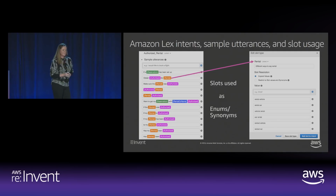So we learned on our journey to our MVP a great best practice of how to define your sample utterances, and that's by using slots. So our system is not gathering slot information, because all we want is intents to be fallen into. We don't ask them lots of questions, like what's your policy number? We don't gather that information because we've got it. We know what their telephone number is. We know all that information. So just with our MVP, no slots gathered, except in the feedback bot. It does listen to, give me your score out of 10.